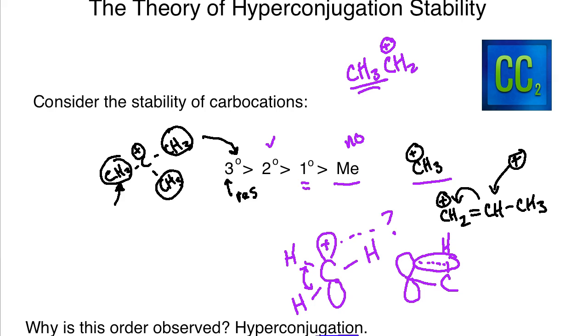So the tertiary outranks the secondary, the primary, and then the methyl at the end, which can never happen. It's due to this phenomenon of the bond alignment with the p orbital. That's at least what's hypothesized in current research and literature. So hopefully everybody has found this useful.